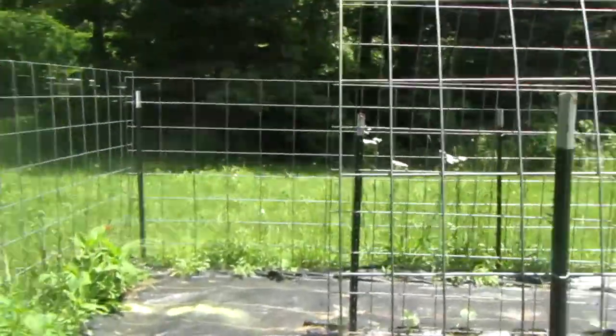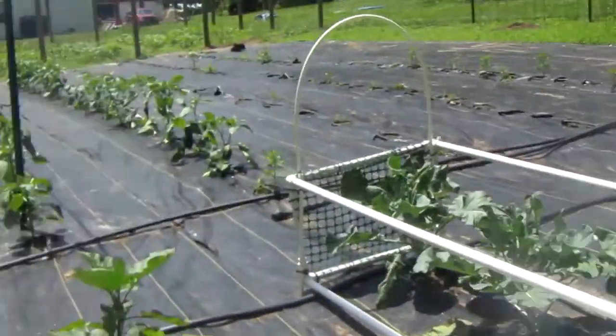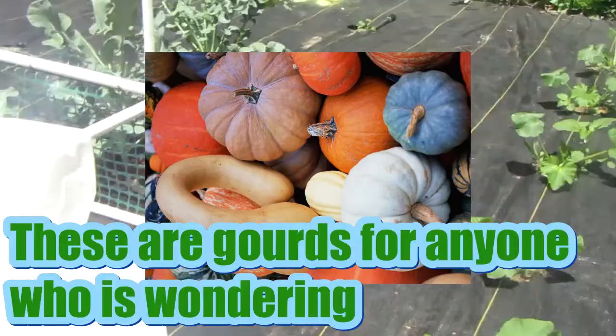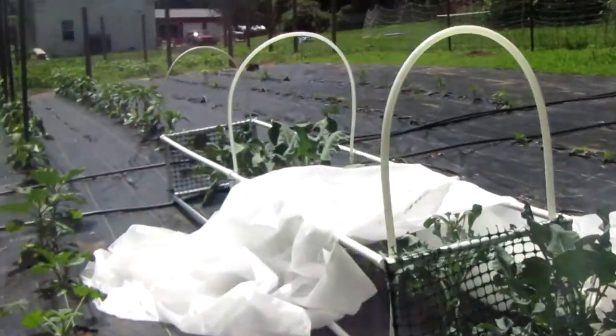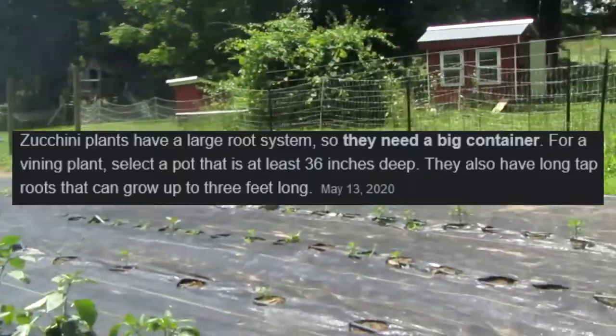Now I'm going row by row in this video, and the next one we're going to talk about is the zucchini and these two or three eggplants. Three. So we're going to be taking a look at how each of them are grown. As you can clearly see, we did have them put in the ground. Now here's the thing. All these zucchinis were planted in the ground. These are not pot friendly. I think they are, but that's not how we did them.